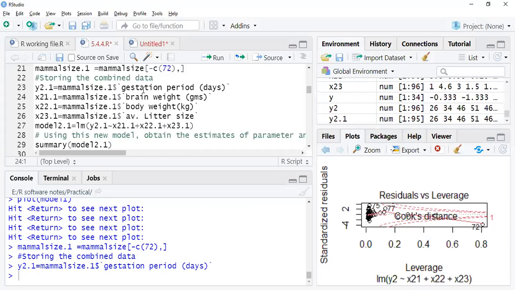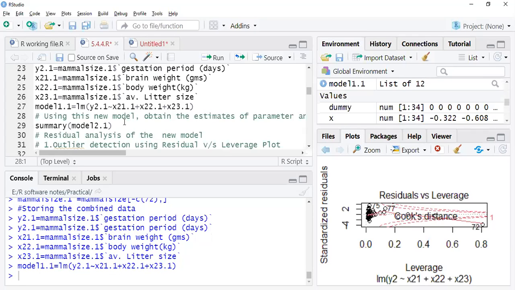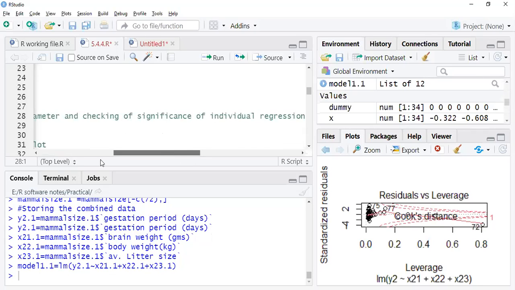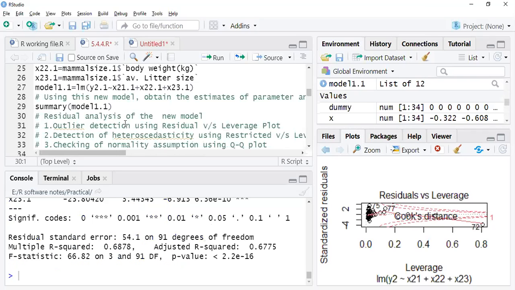Okay. So again, I will store the same thing like that as we have stored it, only dot 1 everywhere will be there. And here also I will put model 1.1. Okay, model 1.1, and I'll execute everything. I will run the model. I will check all the estimates of my model, whether that is significant or not. Because I have created a model and definitely I'm going to check whether that particular model is significant or not.